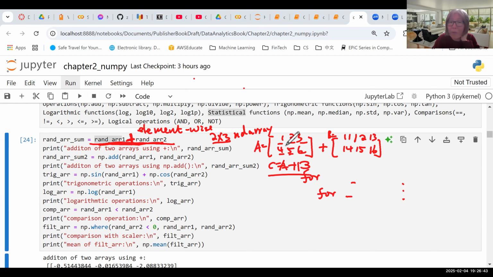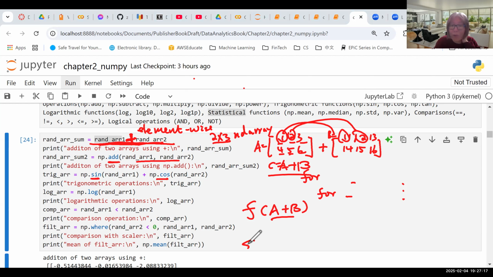Because the plus operation will directly do element-wise. It will handle it element-wise, we don't need to worry. You just write like what we do in math. That's why we say it's convenient. Then similarly, you plug in the array variable. And the same thing, you can do sine and cosine.